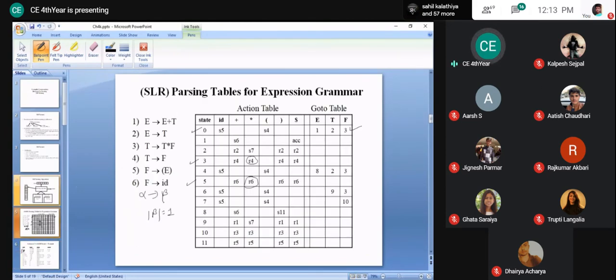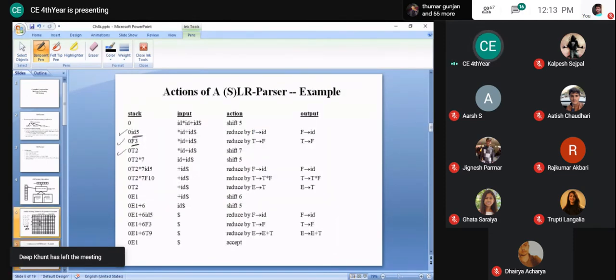And then 0 and capital T. From this table, we'll get 0 and capital T as 2. So we get 0 T 2 on the stack. Now for state number 2 and input star, you have to consult the table.